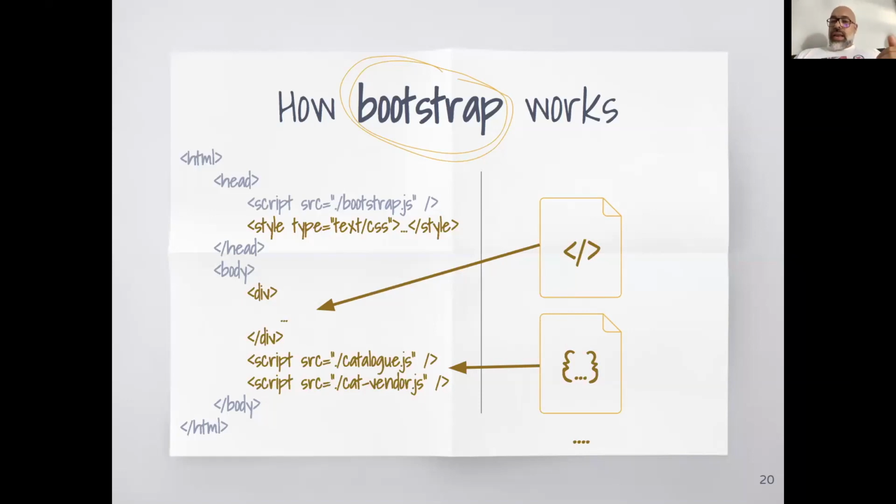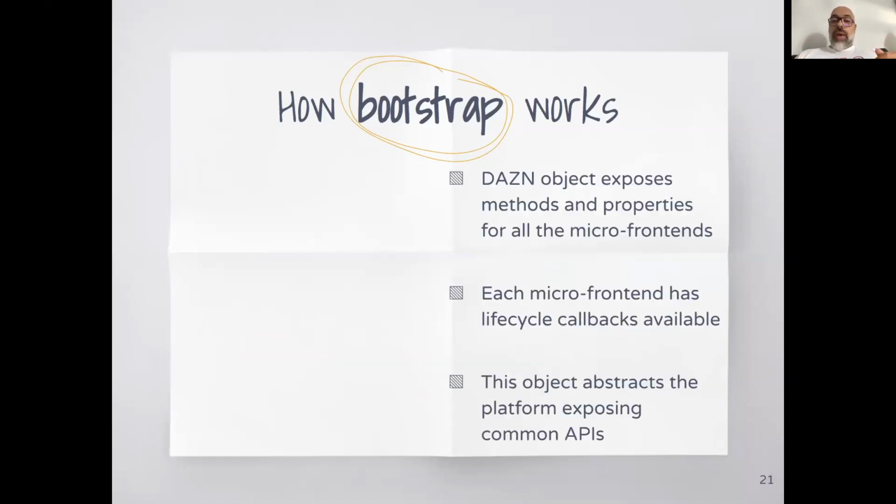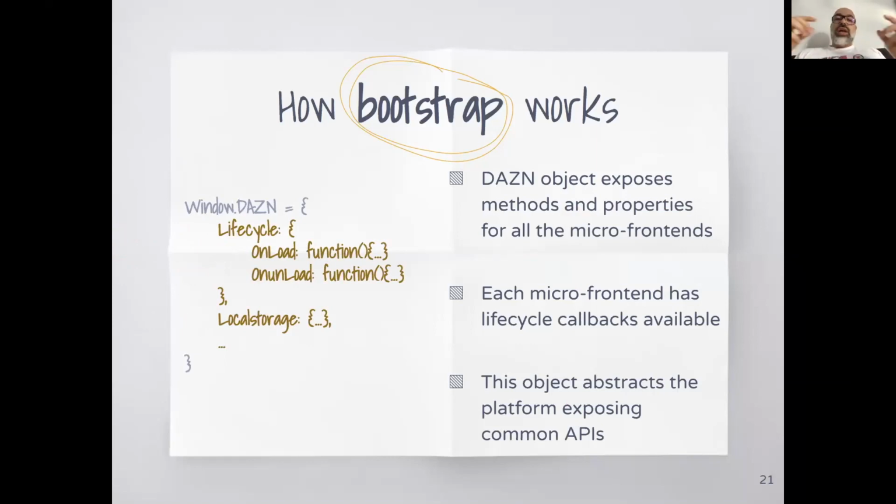We call an endpoint, some callbacks that are available, as you can see here. We create an object called the zone object, and inside there you have lifecycle events that are called on every micro-frontend. So when the Bootstrap notices that everything is loaded, it notifies the micro-frontend, and if it needs to do something, the micro-frontend will act upon that. And in the same way, when the Bootstrap says it's time to unload the micro-frontend, it communicates that to the micro-frontend. The micro-frontend removes all the pointers to listeners and everything, and then we unload the micro-frontend and load the new one. That is how we are dealing with micro-frontends.